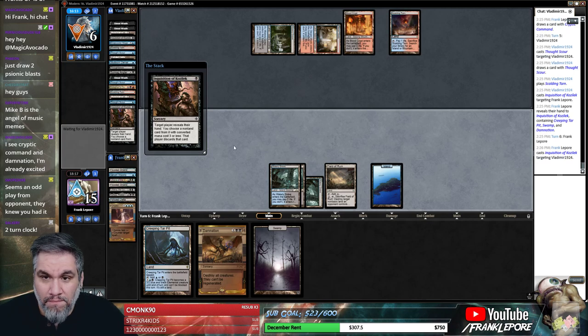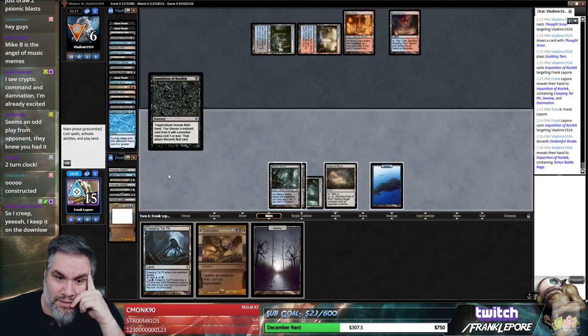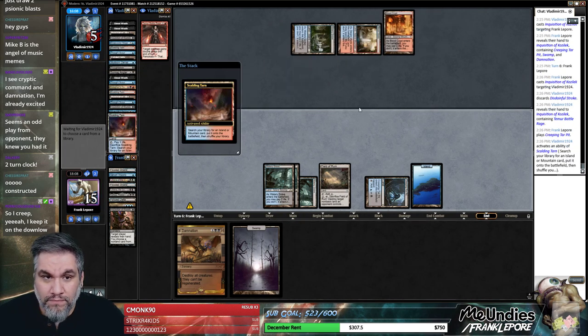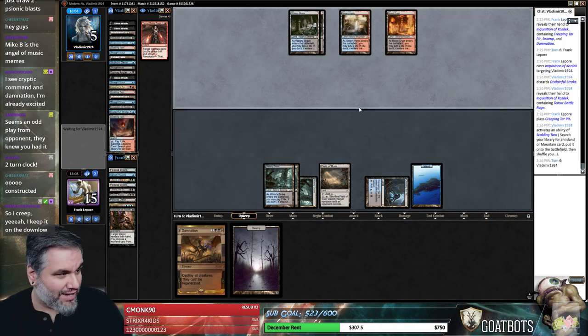Well, I guess we get to see what you have now. Disdainful Stroke and Temur Battle Rage. I'm going to take the Stroke because that counters our Damnation, whereas Battle Rage doesn't do anything in your hand right now. They're also at 5. Well, there's no way you take 2 here, right? You're not that suicidal.